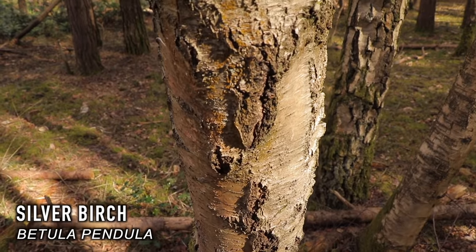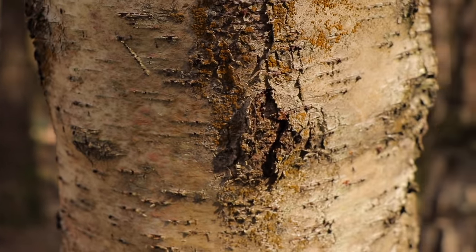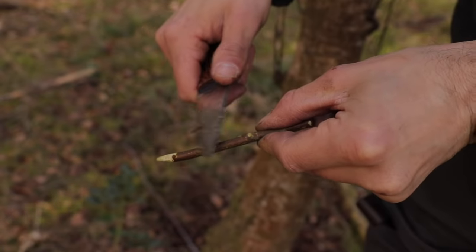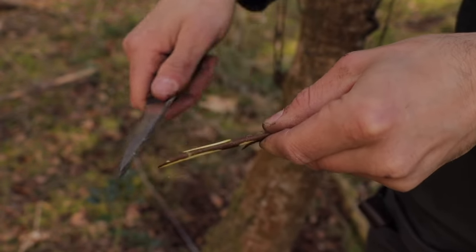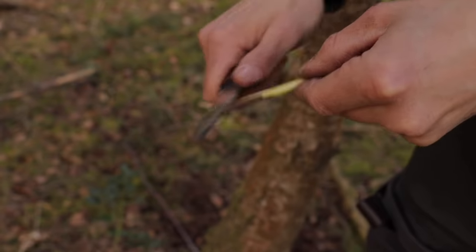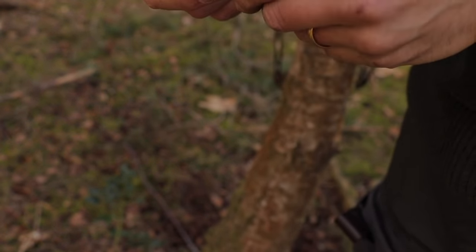The silver birch is well known for its firelighting properties — the flammable oils within the outer bark are a go-to for firelighting in wet conditions. However, come springtime, you can make yourself a rather refreshing seasonal beverage by capturing some of the sap that is beginning to rise up the trunk. Tapping a birch tree for sap has been done for hundreds if not thousands of years. There is quite a debate about whether tree tapping can kill off a tree, and in some cases this has happened. However, if done responsibly, I am yet to have a problem doing this. First off, I make a spile — simply a long piece of thin material which sticks into the tree and enables the sap to run down and drip into my container. You can buy metal spiles, but I like to just whittle one up quickly. I always make sure that I make the spile from a living branch already on the tree that I am tapping.